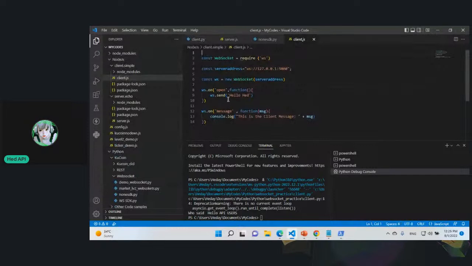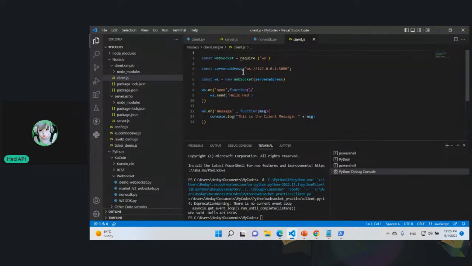You can see that first you have to import the WebSocket module using this command, const WebSocket equal to require WebSocket, and it helps you to import the WebSocket client.